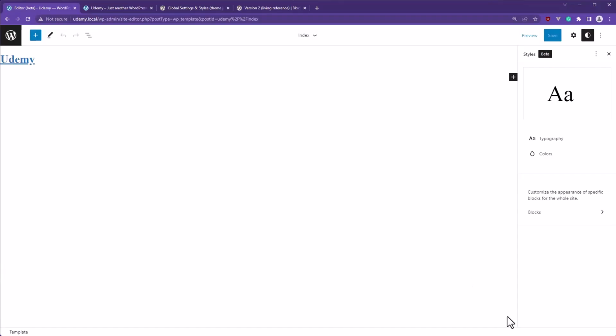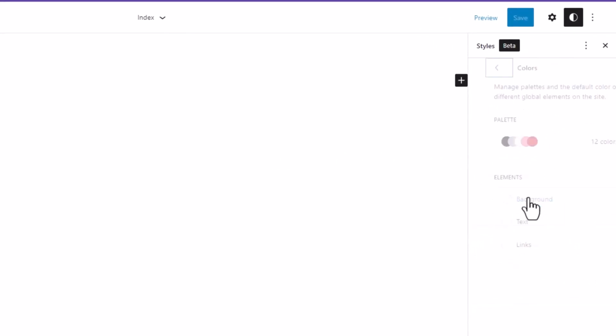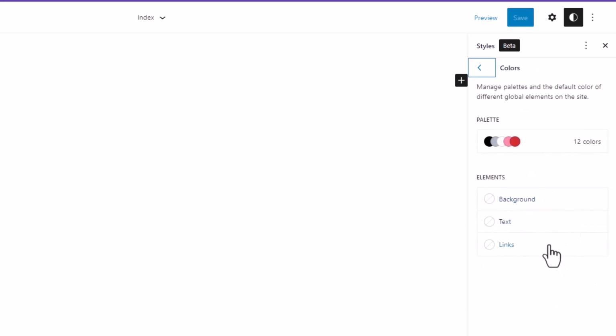In this lecture, we are going to begin extending the global styles by adding colors to the color palette. The color palette is a series of colors that the user can choose from. Optionally, they can add custom colors to the color palette. Let's explore the color palette in the editor before modifying it. Inside the Gutenberg editor, we are modifying the index templates. On the right side, let's open the Global Styles sidebar. If we were to click on the Colors option, we would be given the option to modify.